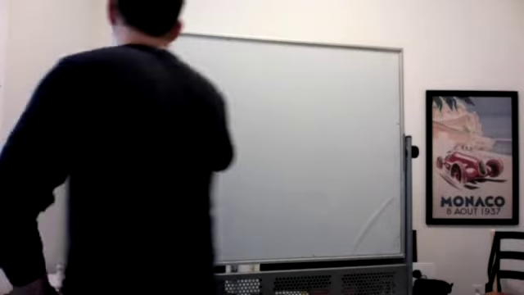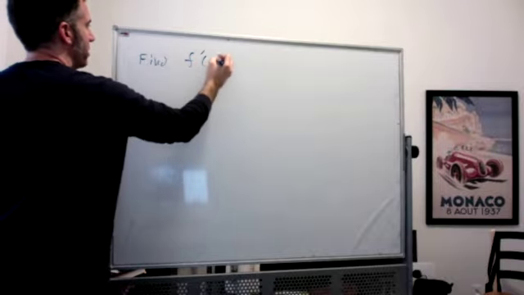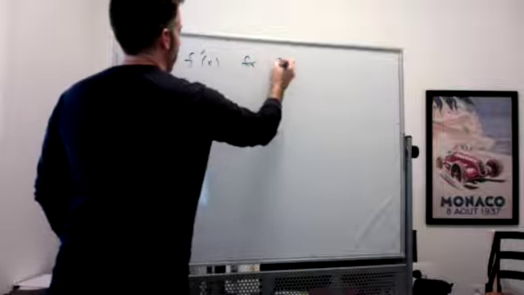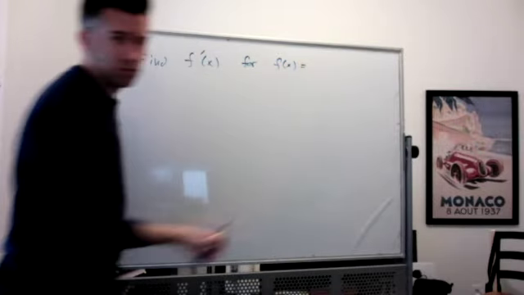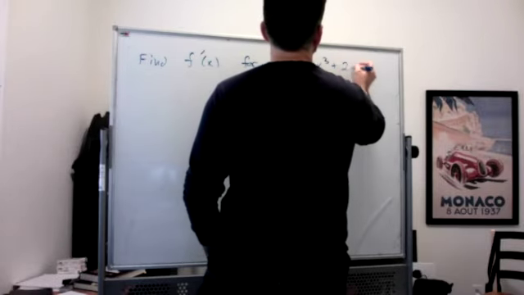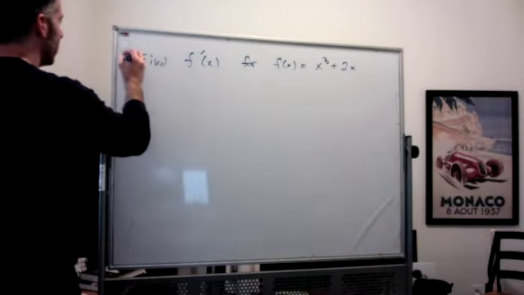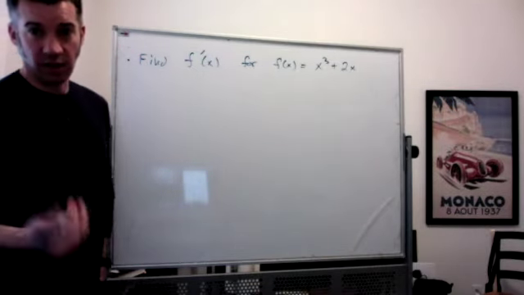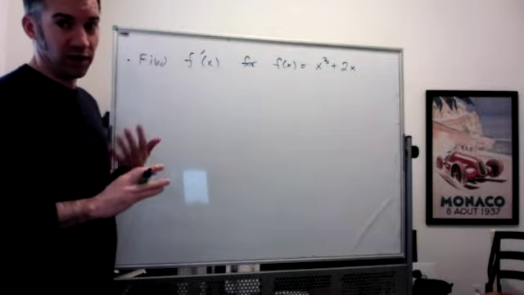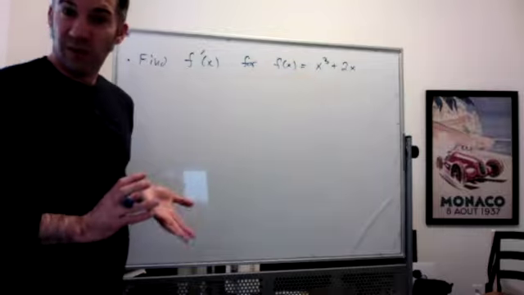I want to find f prime of x, the derivative of f of x, for, let's say, f of x equal to, sure, let's have some fun. Let's say x cubed plus 2x. And the words I'm not going to write down here is using the limit definition, right? So once we get past this limit definition stuff, we probably won't use it very much. So generally, if someone asks you to find this derivative, you would just use the power rule.